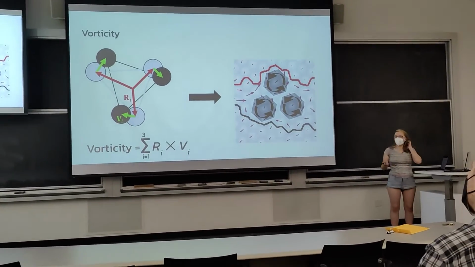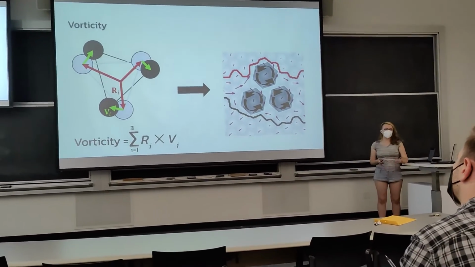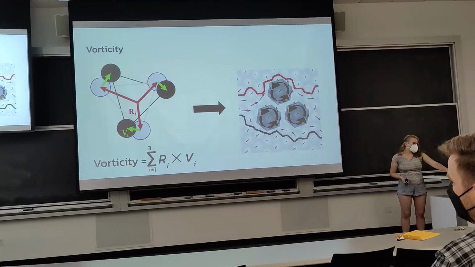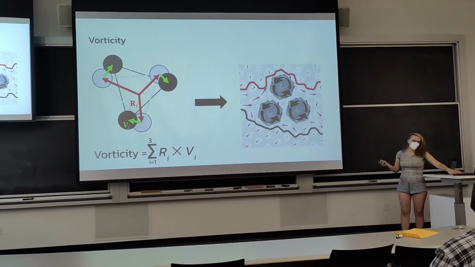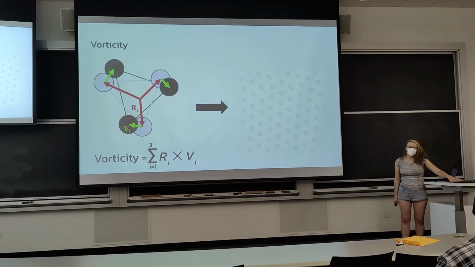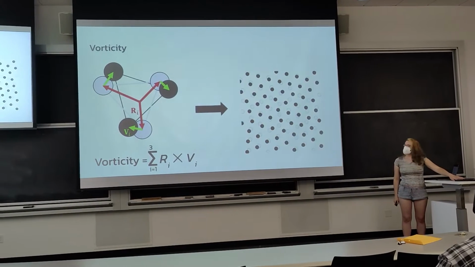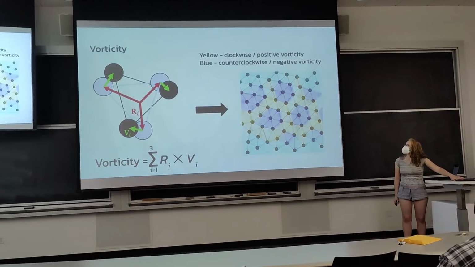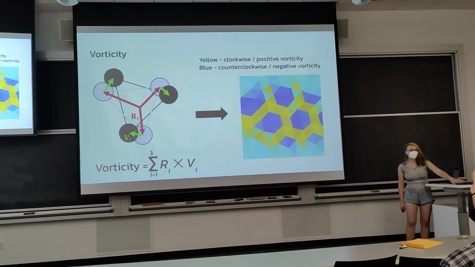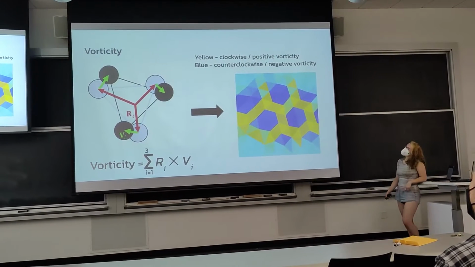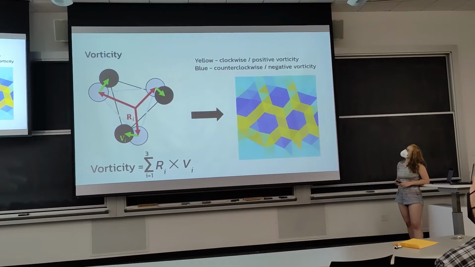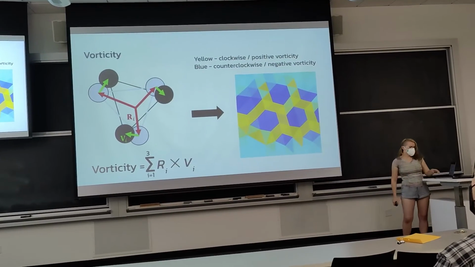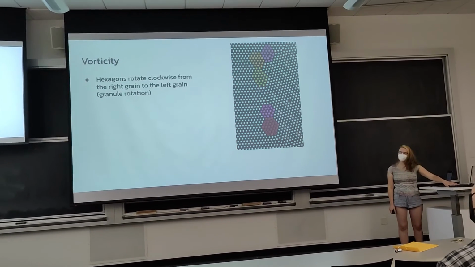So what does this mean? More positive vorticity means higher clockwise rotation, and more negative vorticity is more counterclockwise rotation. Let's see if we can apply this to our toy example here, this experimental case. Take the initial particle positions, overlay the final ones, draw our triangles, and I'm going to take one more step here to put a color map on it. Whoa. Hexagonal vortices here. And in this case, blue corresponds to more negative or counterclockwise vorticity, and the yellow is the opposite. So we have particles spinning as hexagons.